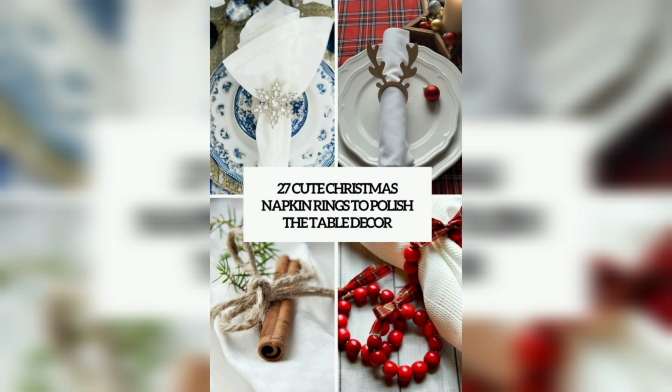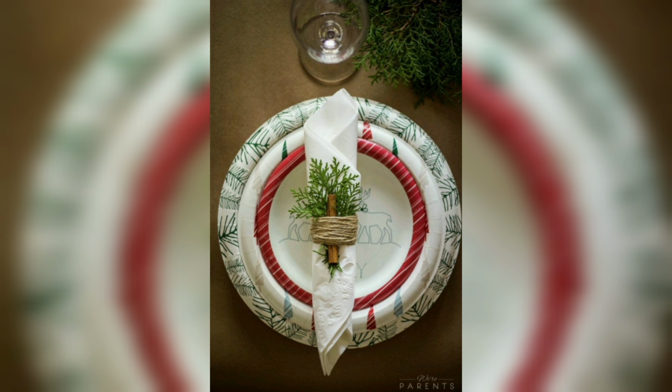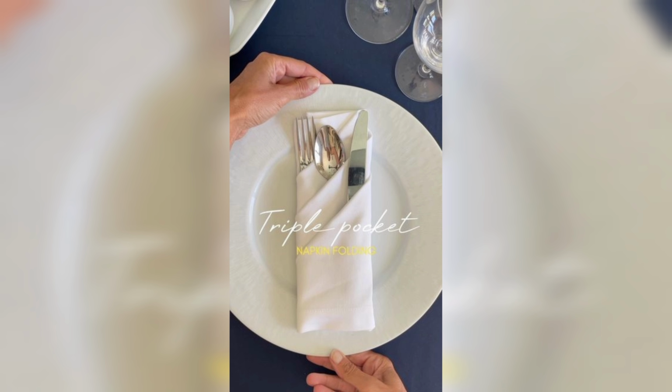Let's add a touch of elegance with the candle napkin fold. Roll your napkin into a tight cylinder, secure it with a festive napkin ring, and you've got a beautiful candle to illuminate your table. It's simple, yet it adds a touch of sophistication.